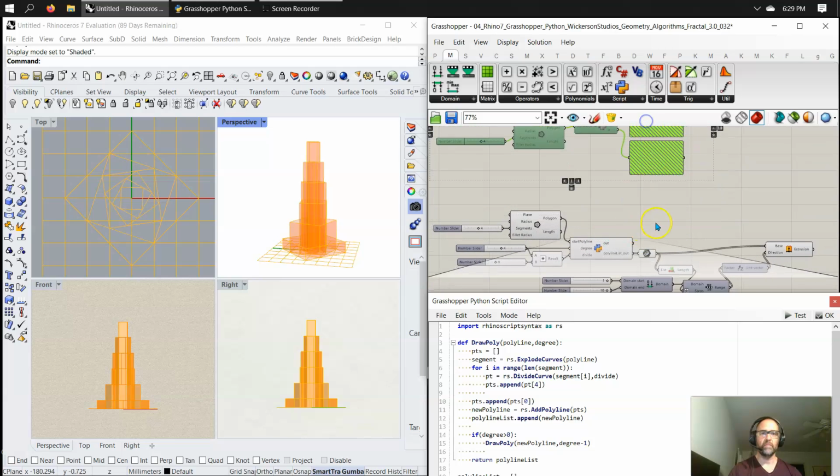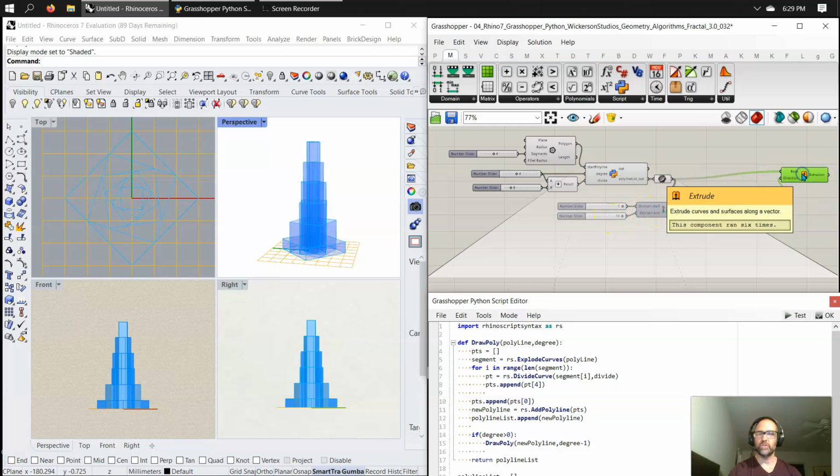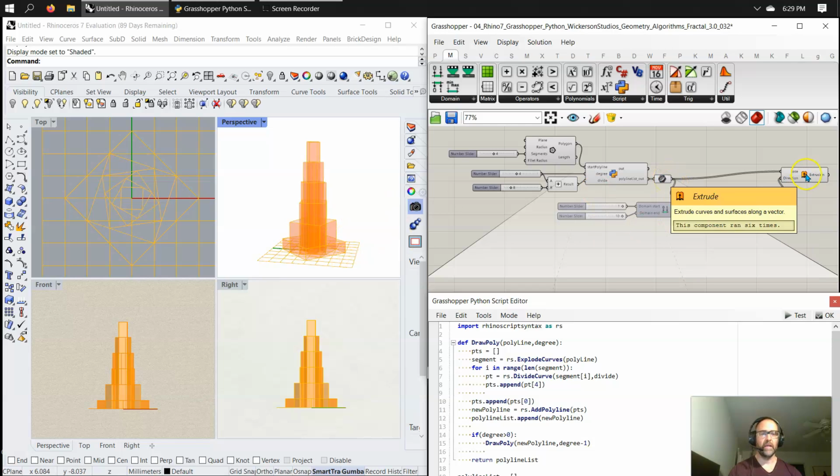We'll just move this one up. And you'll see there's a Python node here. There's a little post node that I'm doing a little bit of extrusion on the curves coming out, and I'm keeping those numbered to the list lengths. A very simple extrusion exercise. So you're dealing with these curves right here. I believe 6 of them currently. Yeah, 6 polylines. And then I'm extruding those and keeping that data.